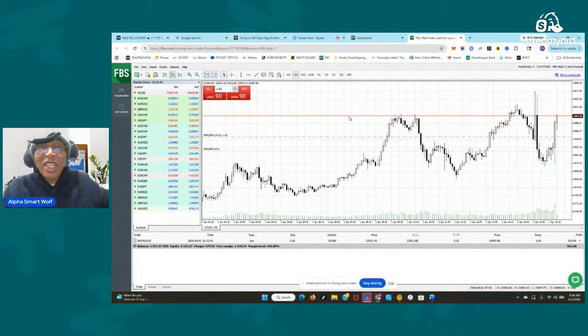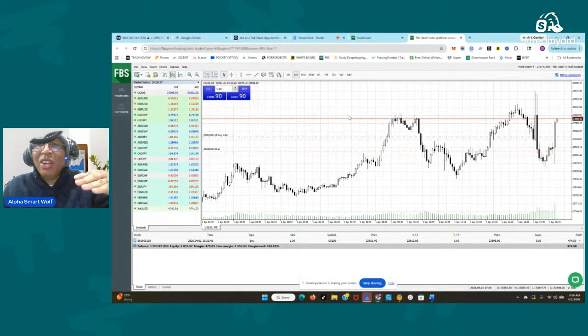If the 20 and the 200 are close to each other and you are on a 2-minute chart, the candle that prints first, you can enter just before the candle closes. Your stop loss should be at the bottom or the top of the candle based on its color. If it's a red candle, you want your stop 1 tick above the top of that candle. If it's a green candle, you want your stop at the bottom of the candle.